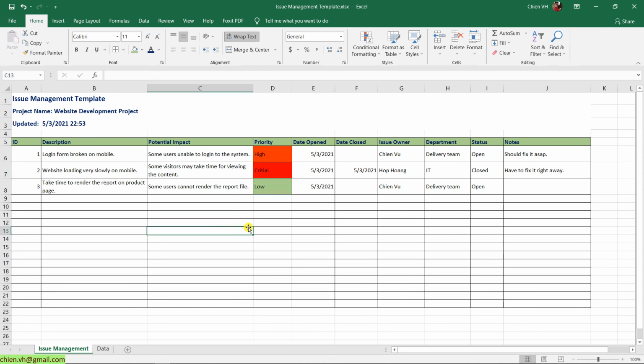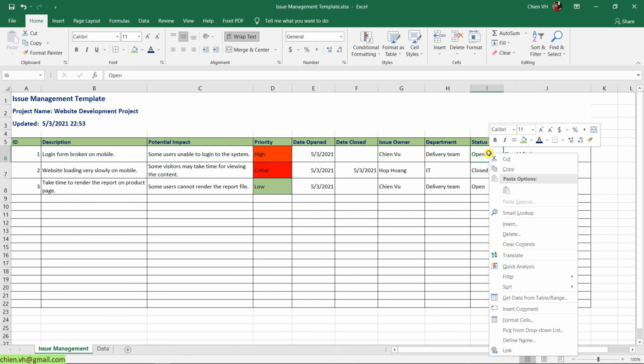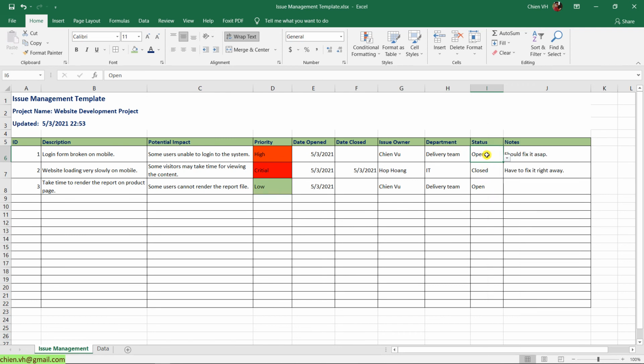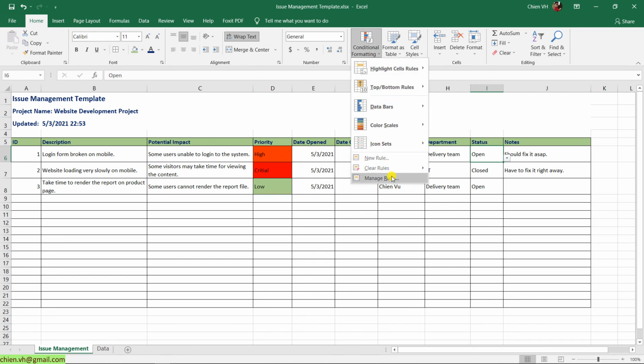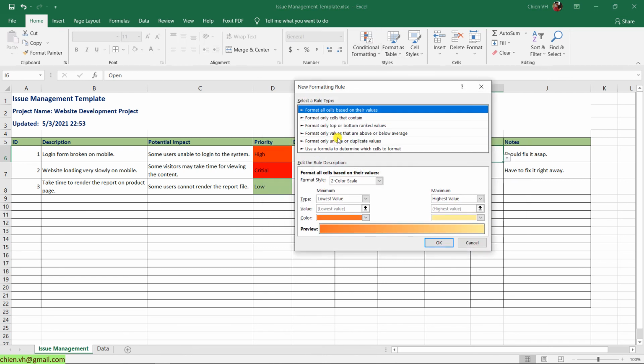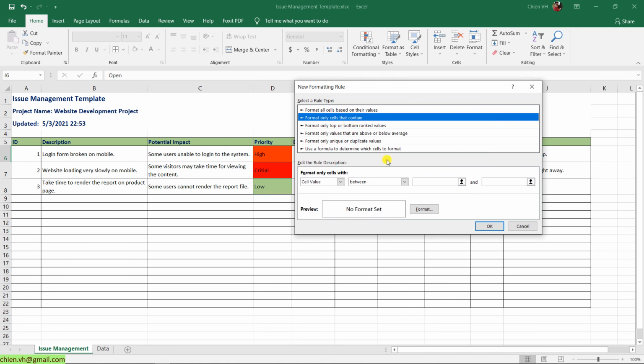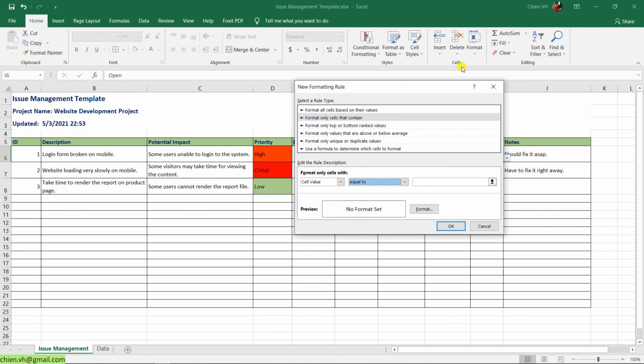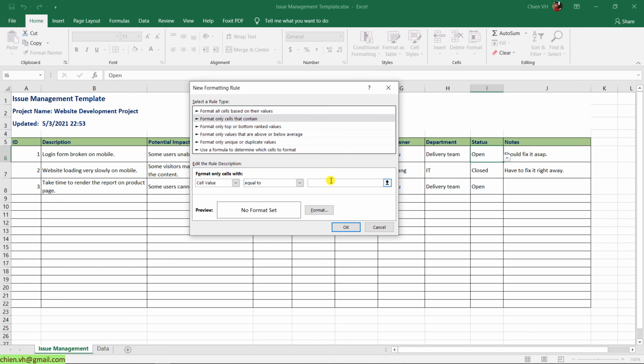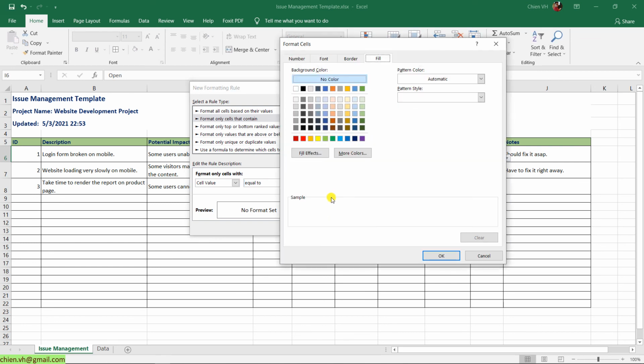For the status, it will be open and close. For open, I will mark the background color in green, and for close, it will be gray. Let's do it. Select cell E6 and then go to Conditional Formatting, Manage Rules, add a new rule, Format only cells that contain cell value equal to open, format it in green.